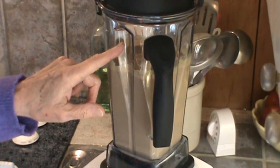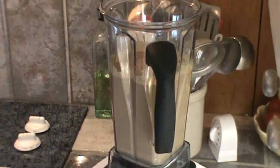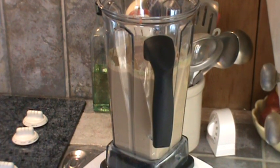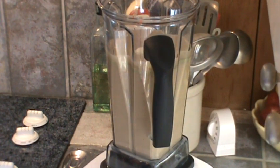All right, it's major thick this morning, and I forgot to add the banana, so we're going to have to put that in. We're also going to definitely have to add more water. So I'm just putting 1 banana in this morning because this was a pretty big banana. And I'm going to have to add more water. Just going to bring it up to over 50 ounces. I think I need to stir that just a little bit. Get that water down towards the bottom.